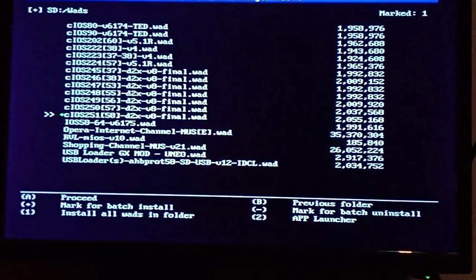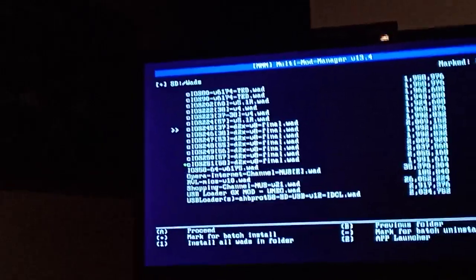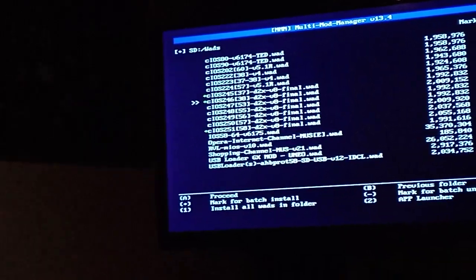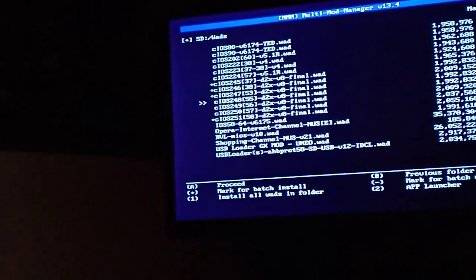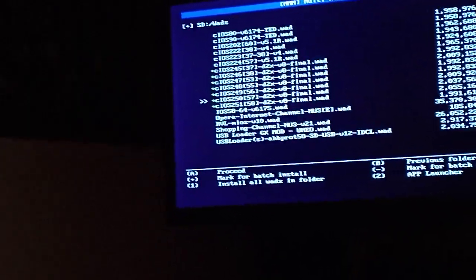Alright, this one's still that one. Actually, let's just put the whole lot on, even though we've already got the other ones. It was right over top, just to show you. And of course, these next two, we've already got them, but what the hell, let's just put them on there.